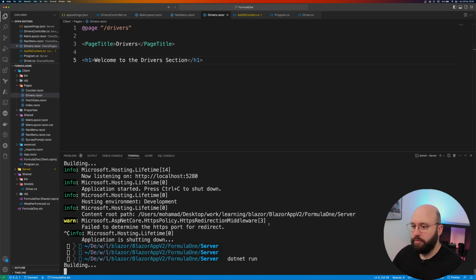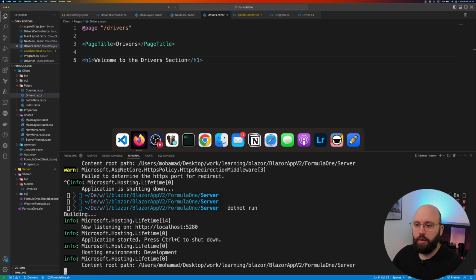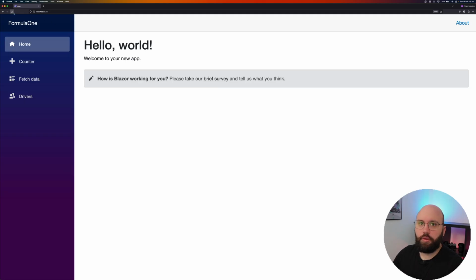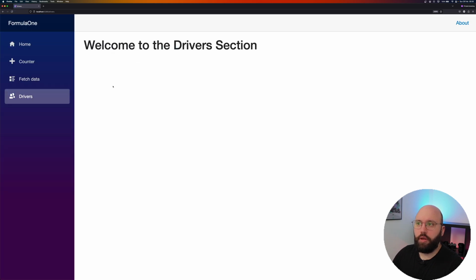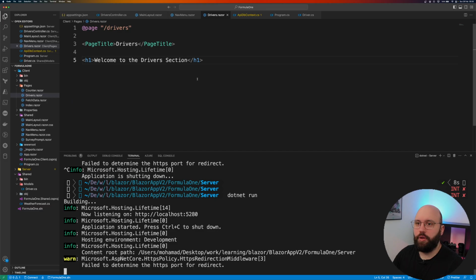So let me run, and let's come back here and refresh. And now if I click on drivers, we can see here first of all that I got the welcome to drivers, which means that this worked, the navigation, and we can see here that my title has been updated to drivers. Okay, perfect. So that's the first section.